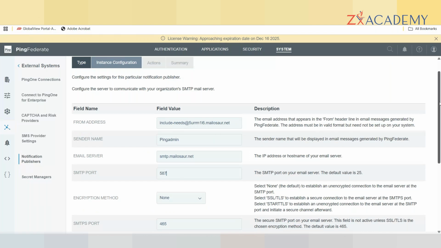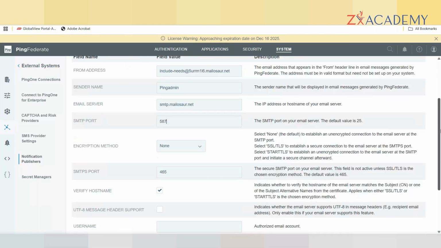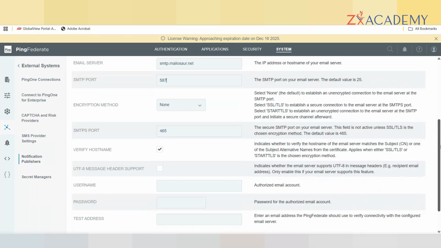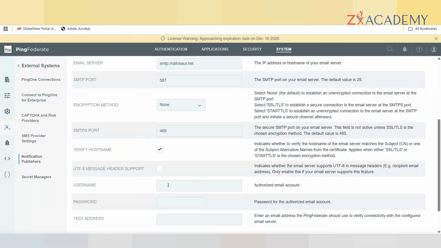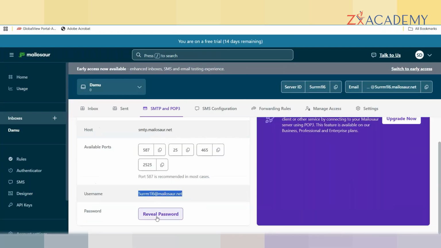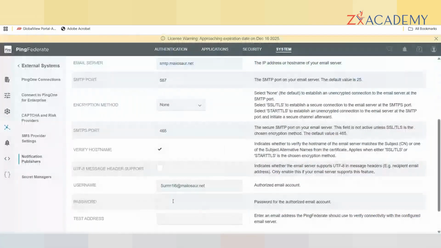If you scroll down, we have the username and password, right? Just copy that username and password from the next page. In real time, you will get these details from your organization's configuration. Then the password and test email address.